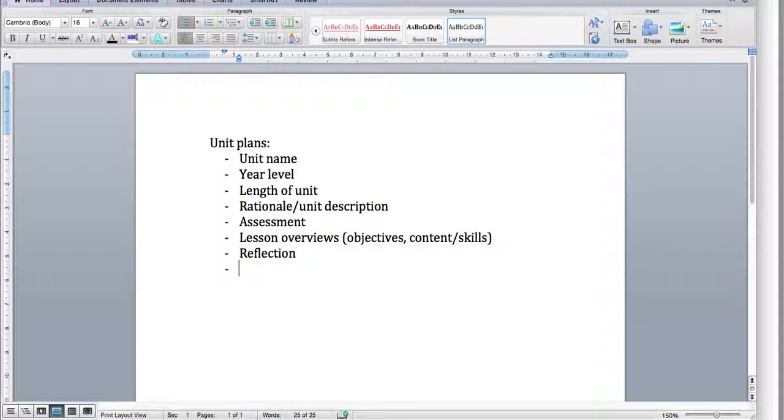Just while I'm on that point, some teachers will do a little survey at the end of a unit using something like SurveyMonkey. They'll send a link out just with some basic questions about how they felt about the unit, how they felt they went, getting a bit of feedback after every unit of work. And then you can incorporate their feedback into any improvements or changes that you might make to the unit for the following year. The only other thing might be links to curriculum. Okay, so things like that are included in the unit plan.